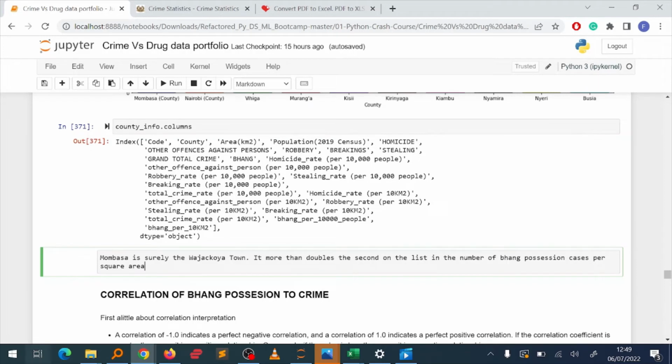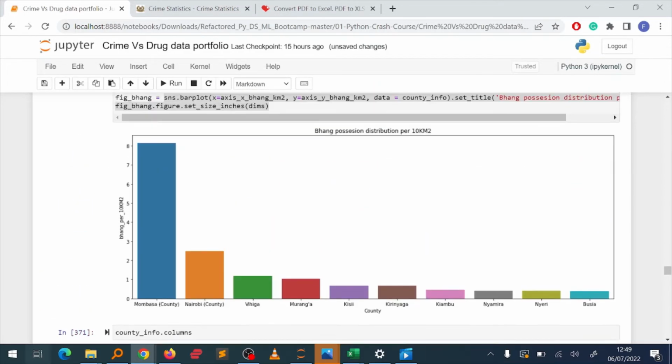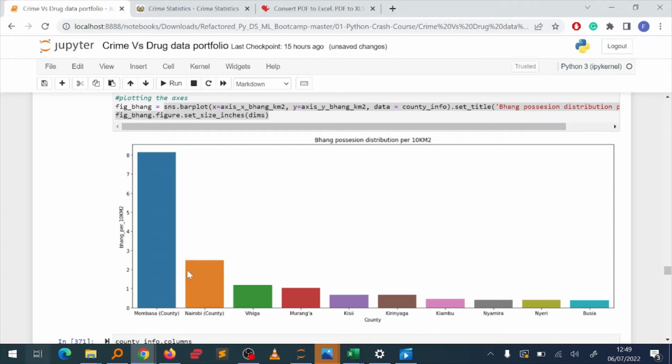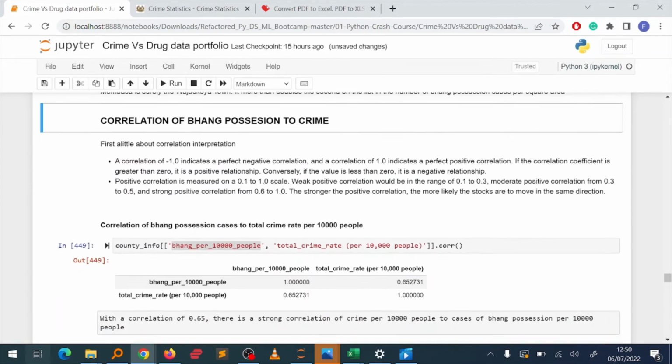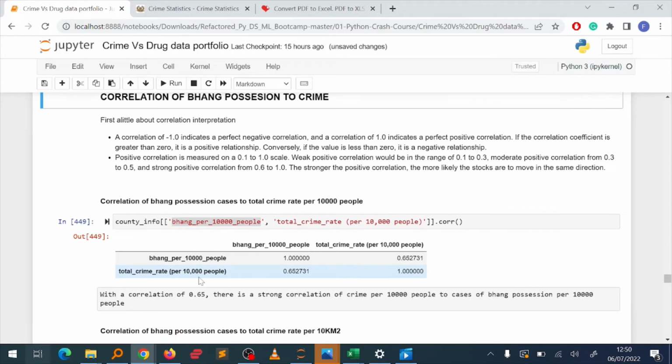It's more than double the second on the list in the number of bank possession cases per 10 kilometers squared. You can see this is just less than 3 here, 2.5 maybe, but more than double Nairobi. So Mombasa is very, very marijuana oriented.